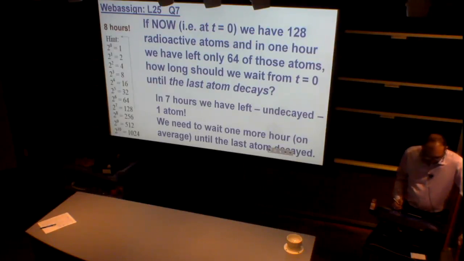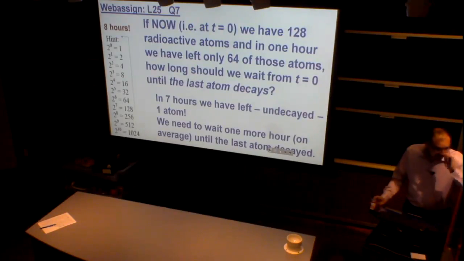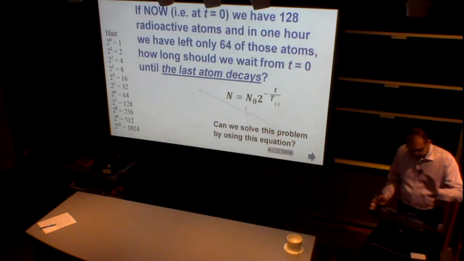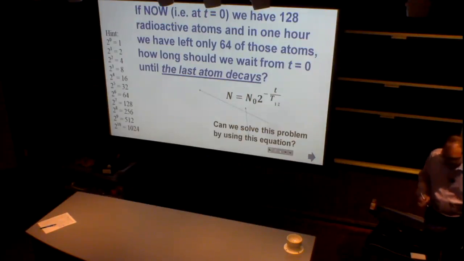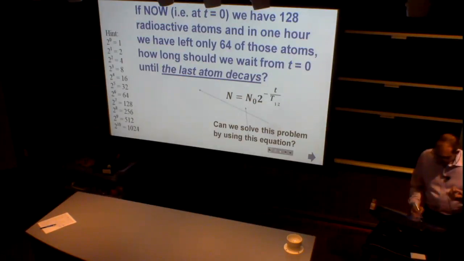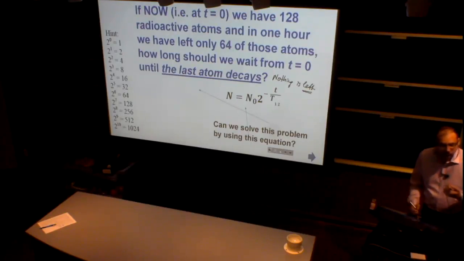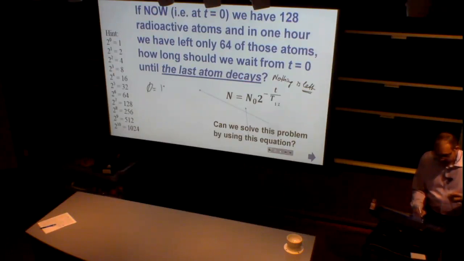The question is, can we find the answer by mathematical equation? Yes, we can, of course. But again, counting half-lives normally is much easier. So let's do it mathematically just to make sure. First of all, nothing is left. What does the word nothing mean mathematically? 0. So our first intention is to write an equation.